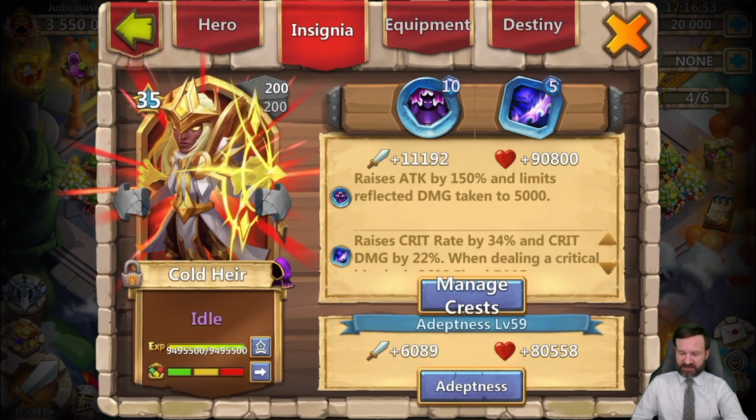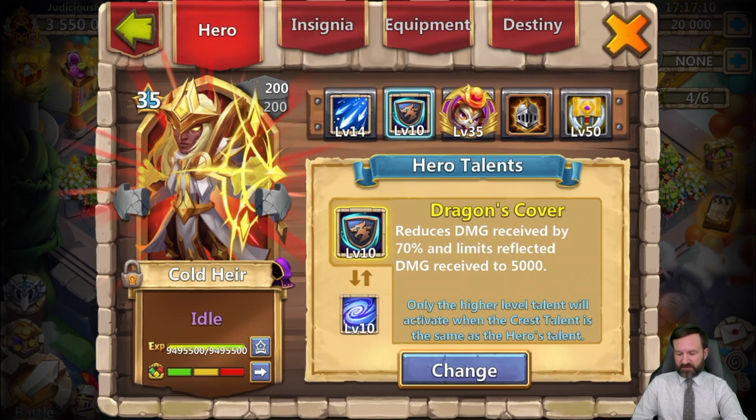Back to insignias for a second. I've got the Tyranny insignia that provides extra crit and extra critical damage. I do this because the man's primarily a hero killing hero. I want to make him better at that. Regardless of which side I go with, Dragon's Cover and Power, if I'm attacking or defending with him, I want to give him that crit and critical damage capability and bonus in combat.